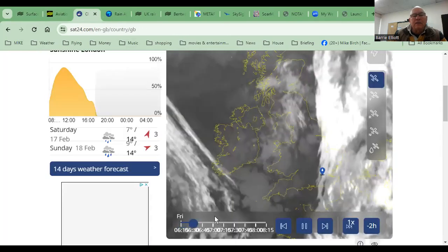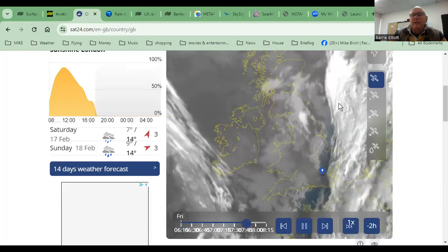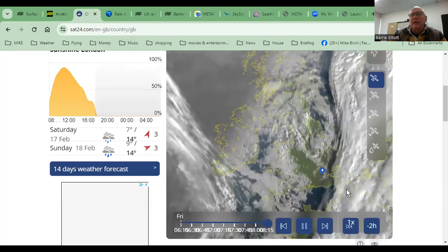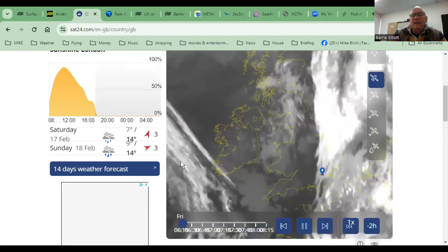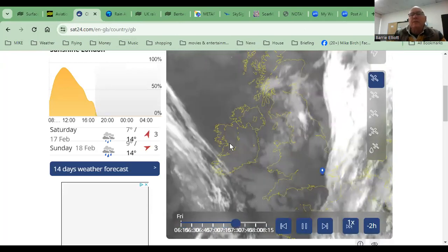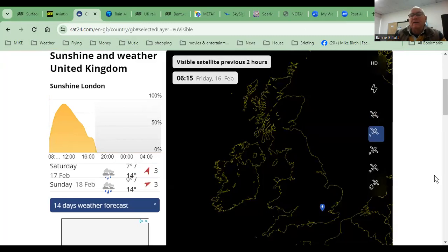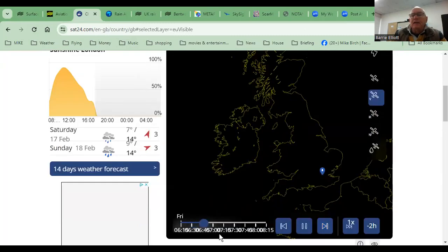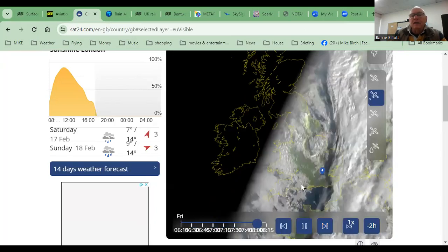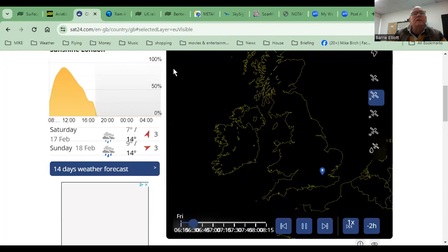And we'll have a look at that band of cloud. This is a 2-hour window, and you can see that that is the cold front heading off to the east. And there is this band of cloud that is now virtually covering the sky, moving forward. Just going to have a look at visible satellite just to see if that's clearer. And there is dawn. And that's the cold front. And I guess this is the stuff that's now over the top of us.